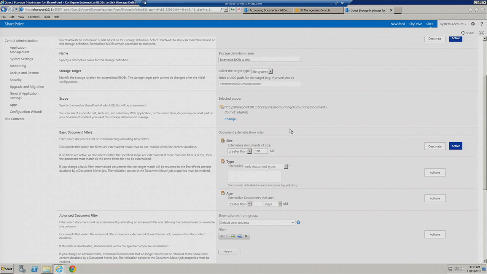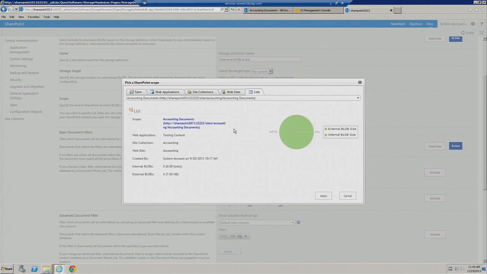We primarily work with the file system, but because I was able to mount my S3 drive to my local disk, I was able to specify a UNC path to that bucket. And this is where you define the scope. When people are uploading content into my farm or a web application or a site collection, you can quickly tie in what the scope is for your externalization.